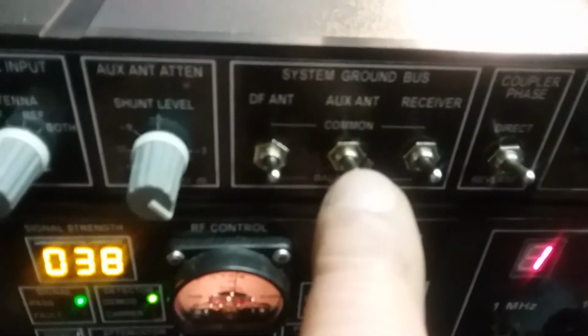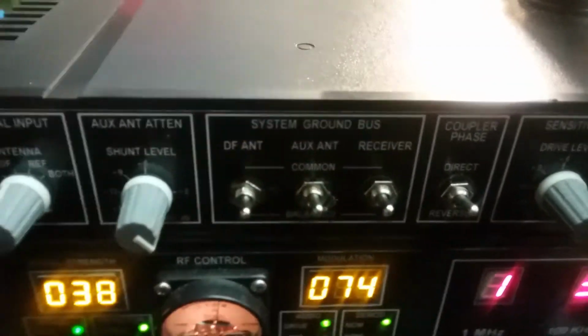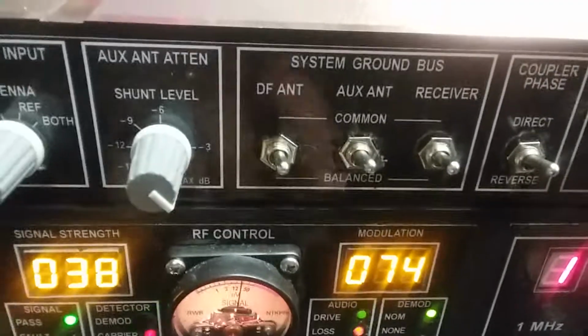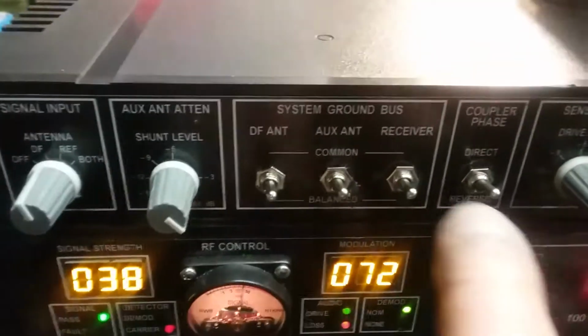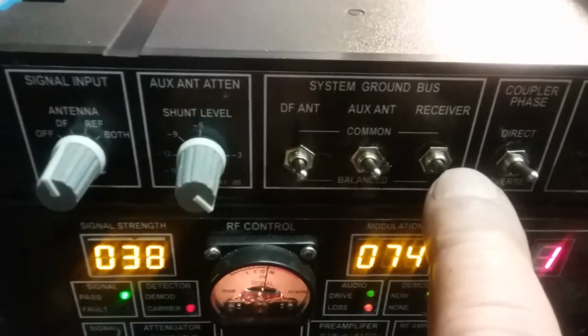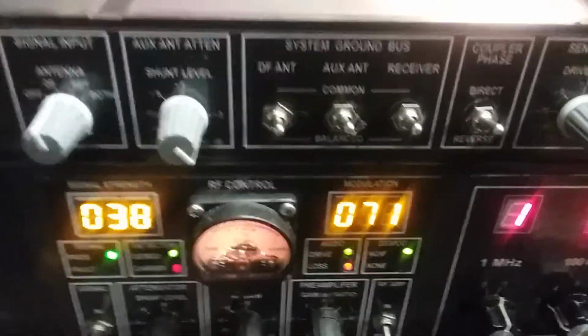I did it for the auxiliary or the remote antenna. On the back, that connector back here is floating. It's not floating to the radio, but it's floating as far as the entire system ground is concerned. Also, the receiver connector is floating. It's balanced within itself to the system.